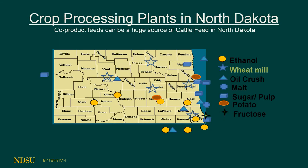We have a lot of processing plants in North Dakota. If you're located in the right location and need supplemental feeds, the price of these feeds along with freight might make it very competitive to bring them into your feed yard. If you're in western North Dakota, you've got a lot of freight compared to being located in eastern North Dakota. Distillers' grains are quite prevalent throughout the lower part of North Dakota and into South Dakota. We also have oil crushes throughout North Dakota producing soybean meal, canola meal, and sunflower meal. We have sugar beet processing plants that produce beet pulp, and an ethanol plant up in Grand Forks.